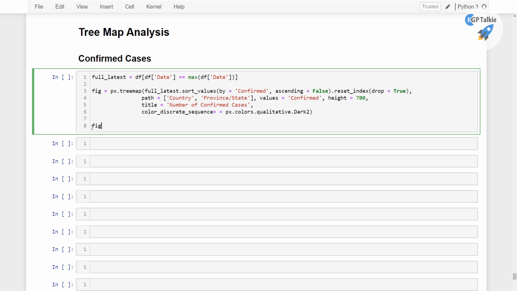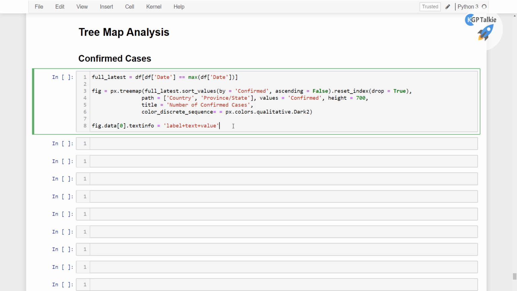Either you can do it like this, fig dot data, and then the 0 dot text info is equal to label plus text plus value. So there we are gonna put the value of the confirmed cases, and then the country values.